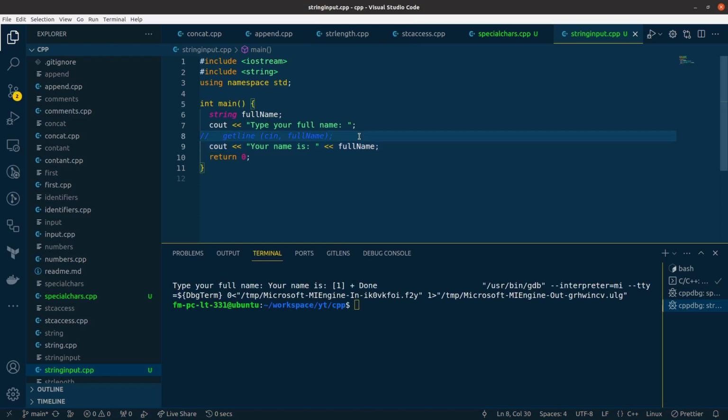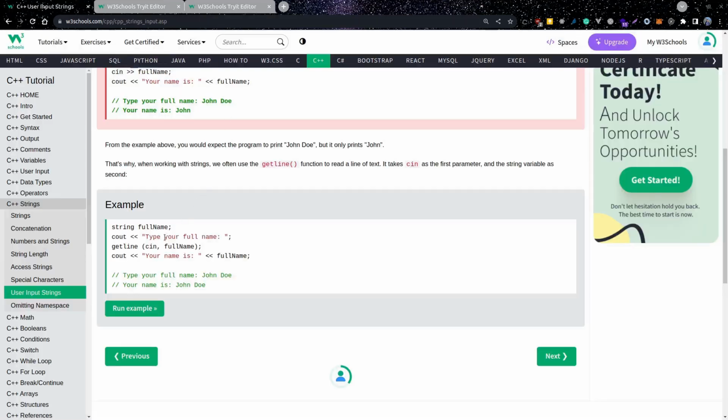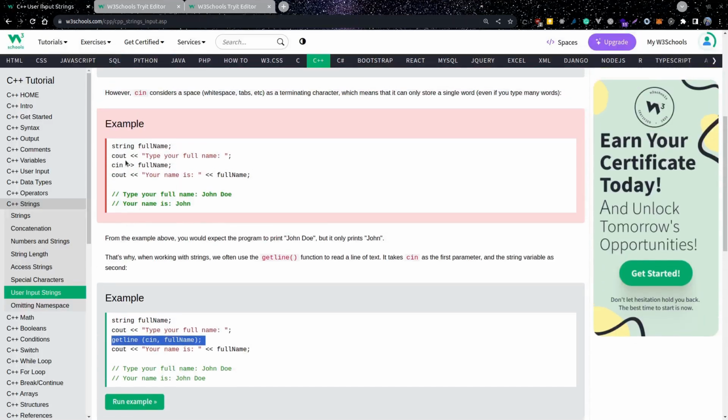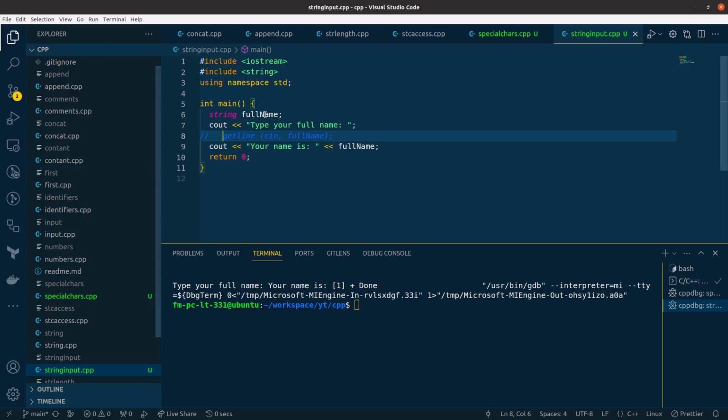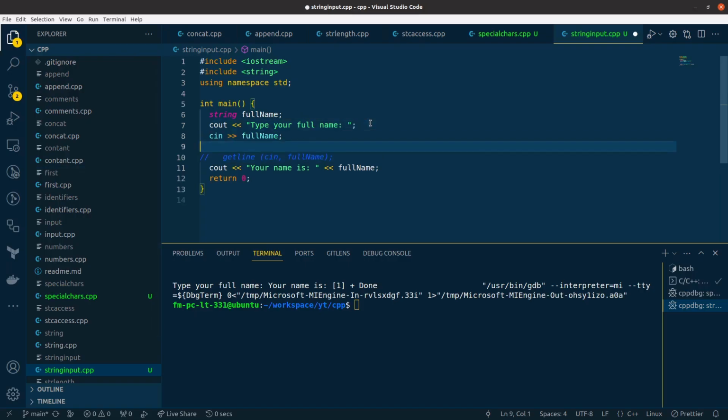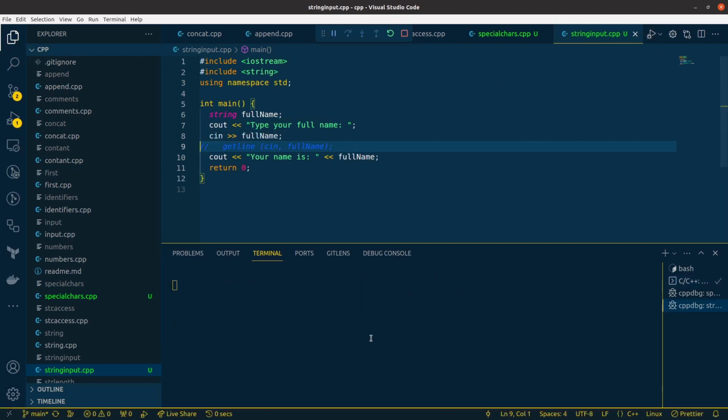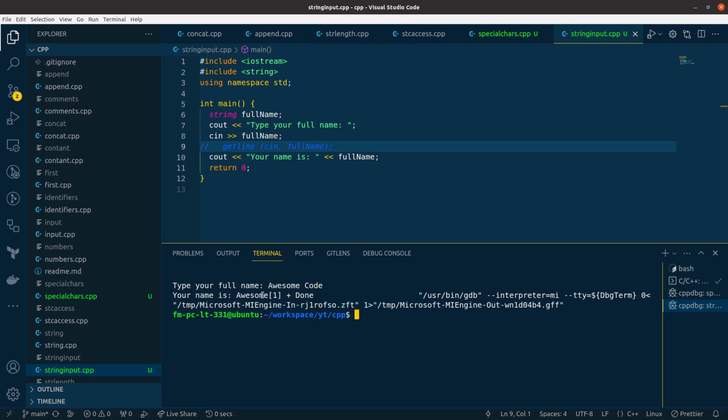Why is it breaking? Oh sorry, we didn't put that line. Let me fix this. Okay, we have to use cin for input, right? We are not using cin, so let me do that and click run. Awesome code. We only get awesome, right?